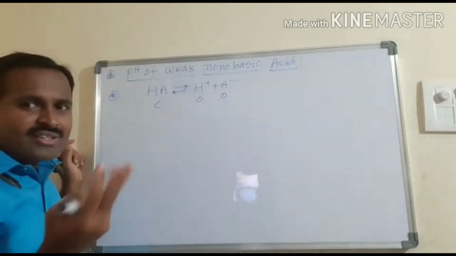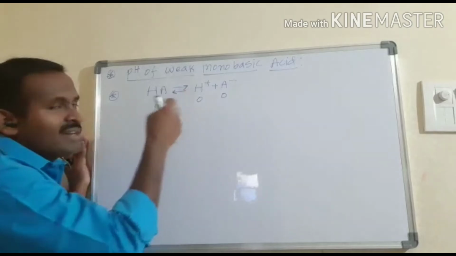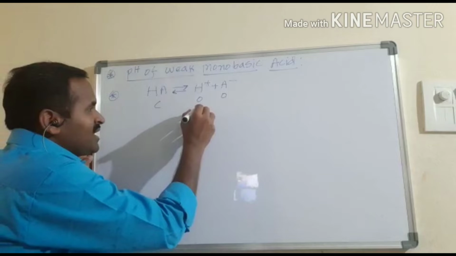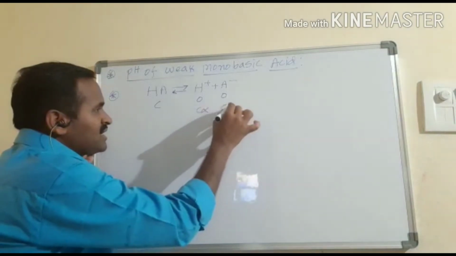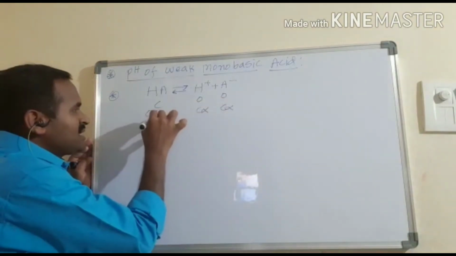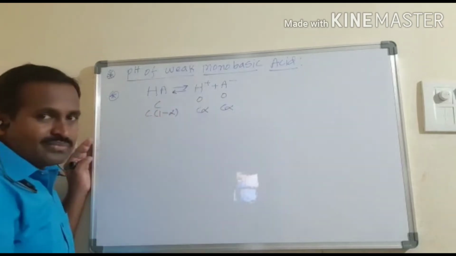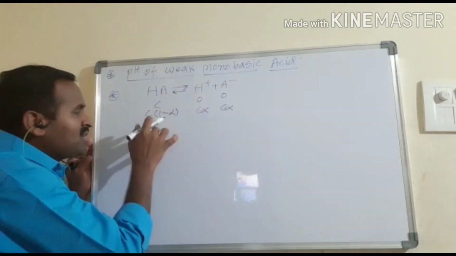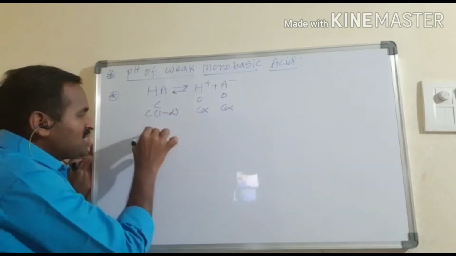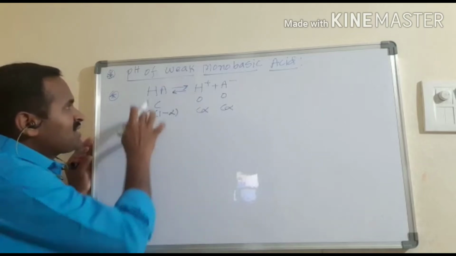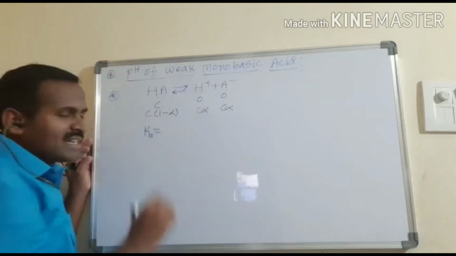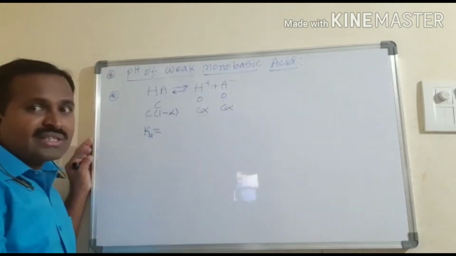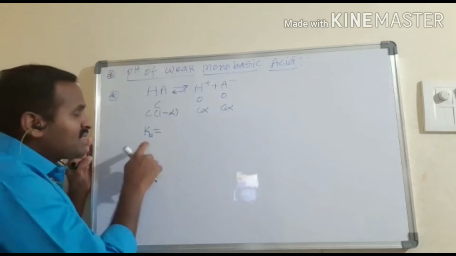0. Even in the Ostwald dilution law we have seen this, but anyway here we need to talk about the pH of a weak monobasic acid. This will be C alpha and this will be C alpha. This is C into 1 minus alpha, right? So this is the ionic equilibrium, meaning definitely you need to write down its equilibrium constant K, the equilibrium constant for the weak acid, so I can write this as Ka. Why is it A? A represents acid, the dissociation constant of the acid.